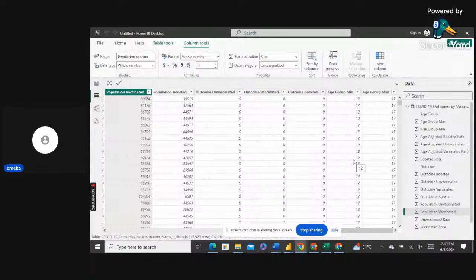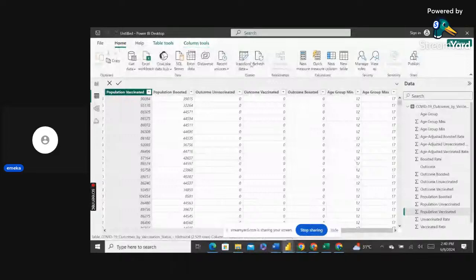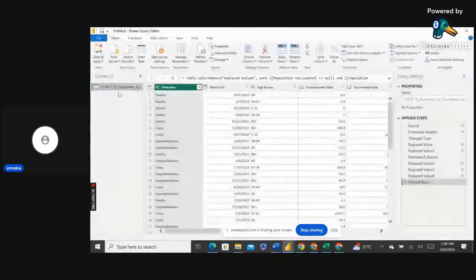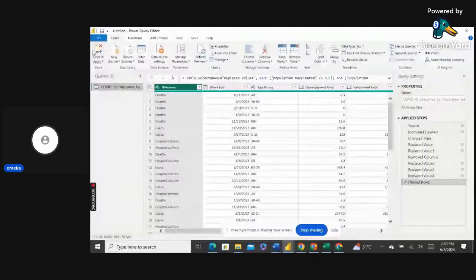So this is where we stopped now. If you stopped at where we stopped before, you're just supposed to put close and apply. So I'll go back to my Power Query so that you guys can see where to select. So if you're done with all of this, for why finishing is because in my data set now everything looks okay to me.